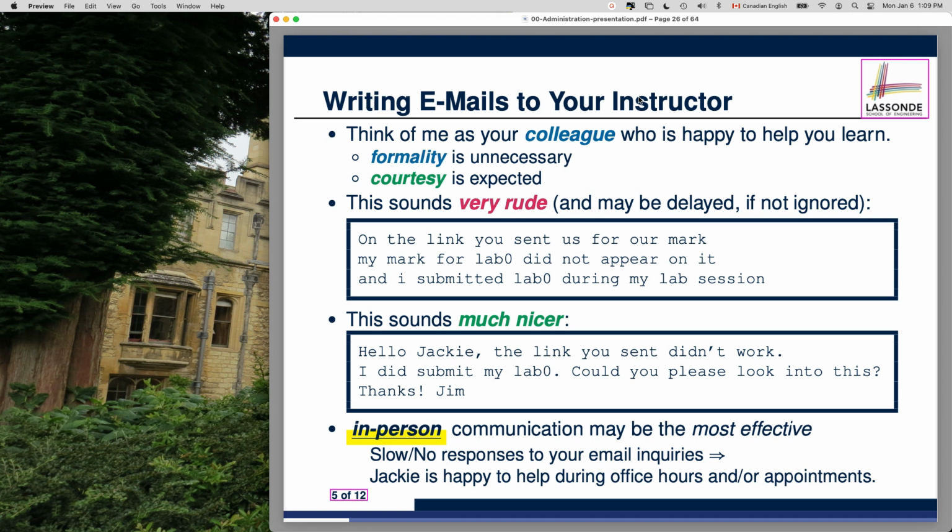So in-person communication. That would mean sometimes you might get a very slow or simply no response from me. That simply means I'm happy to see you in person. That's the implicit message, okay? So please, don't get offended if I don't get back to you right away. Right? That's because I just prefer to talk to you in person.